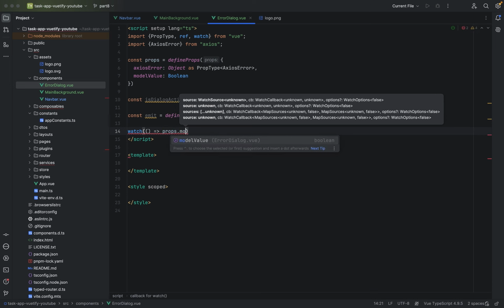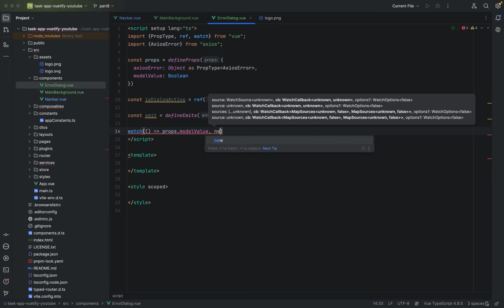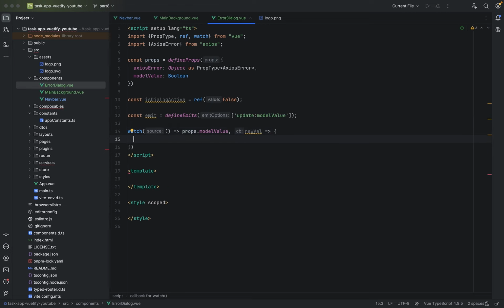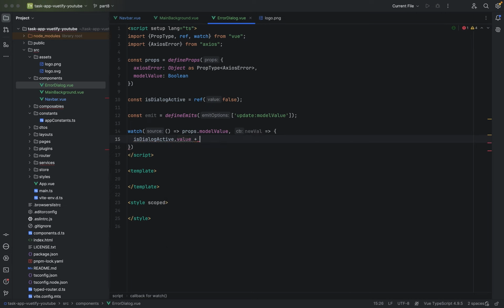If something is changing, model value and the new value. And if there's a new value, we define is dialog active value as the new model value. Semicolon in here.